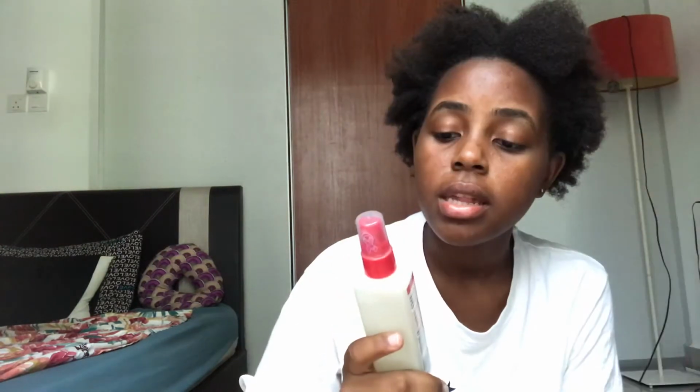Beautiful. Look at that. It's detangling. That's what detangling is. If y'all didn't know what detangling is, that is what detangling is. Oh my god, amazing. Anyway.